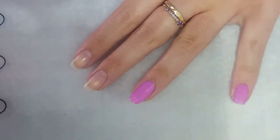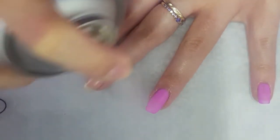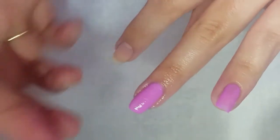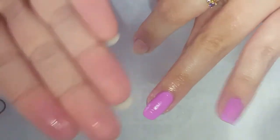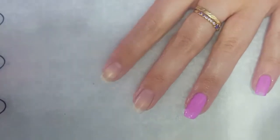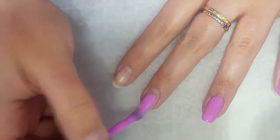I waited a little bit, so I'm going to spray it again. I think it does work actually — nothing is coming off on my fingers. I sprayed a little bit closer than the six to eight inches, so we're going to try it again and this time I'm not going to wait.